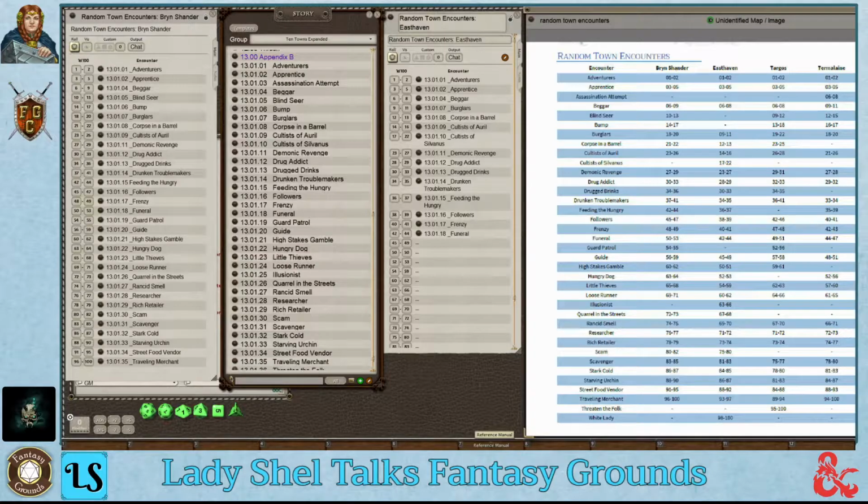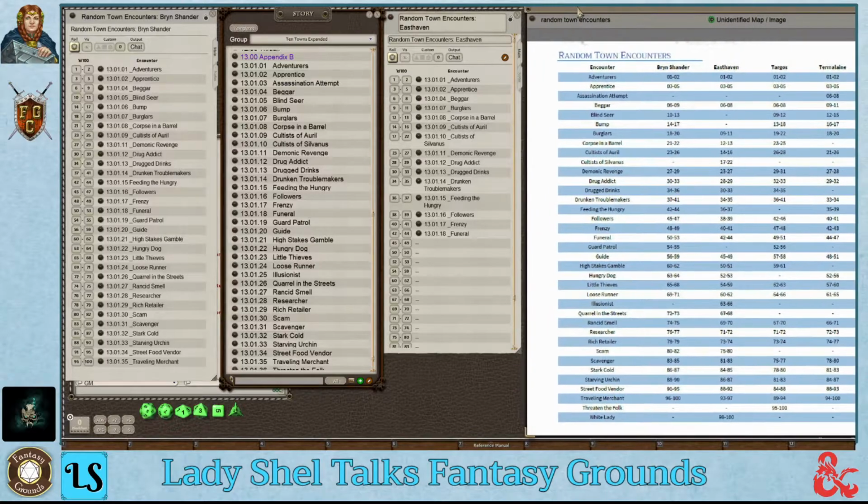I am going to be talking to you today about converting modules from PDFs, and a tip that I wanted to share with you about when you get content like the one that you see on this right side of the screen that I took a screenshot of. I have some random town encounters, and there are 4 different towns. Each of them have different numberings. Each of them have different options. Some of them do not have certain options, and some of them do.